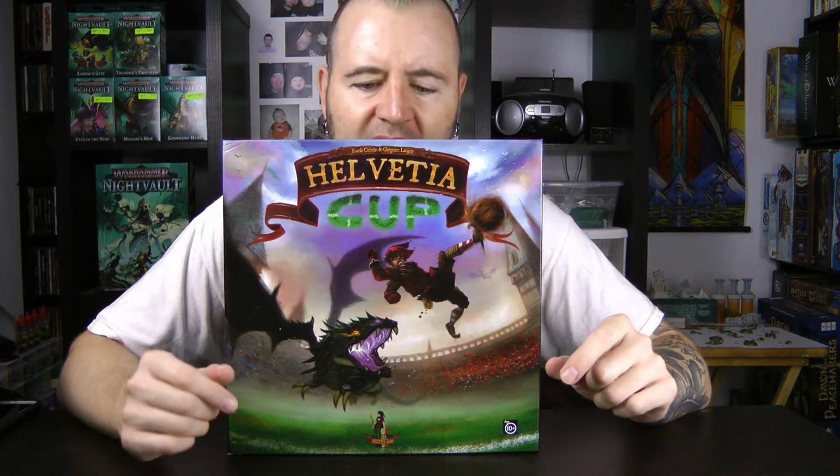My older boy is a soccer player, so a couple of Christmases ago I got him this soccer-themed game called Helvetia Cup. Now, despite the fact that the family rules make for a very fun game and a really decent little kind of easy soccer simulation, the problem is the theme is just so weird. We have one team that is made up of dragons, and the other team are made up of, I think they call them fools. They're meant to be these court jester type of people.